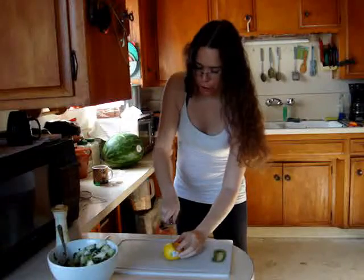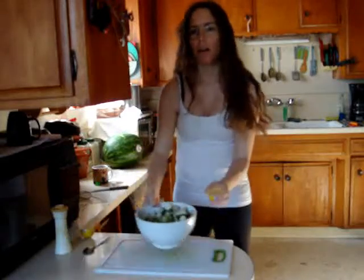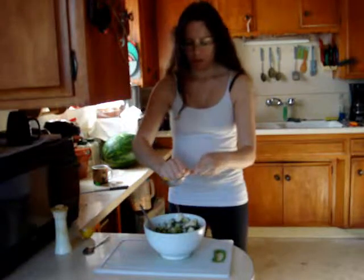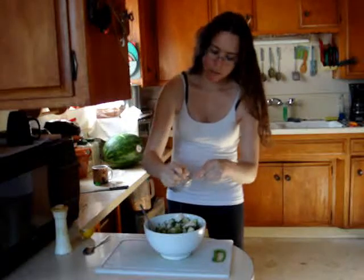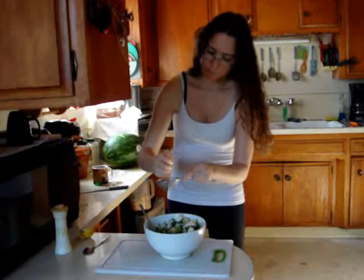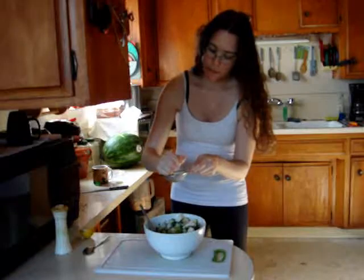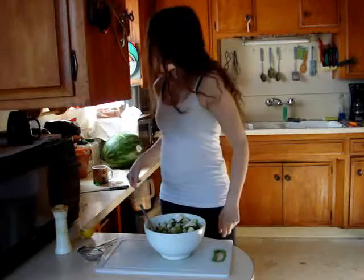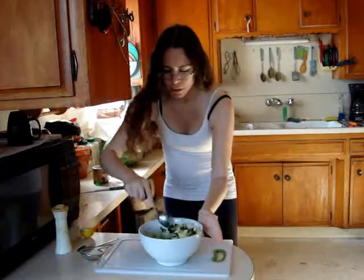You're only going to need 1/2 to finish this. The fresh tart lemon will go towards adding more freshness to this dish. Let's go ahead and squeeze that on in. You can add the whole lemon if you want, if that's what your taste is, but a little bit goes a long way. And I love this little catcher, this little coriander type thing, because it catches all the seeds, at least the majority of them. Okay, now go back in and stir this, because you just put salt in there, you put lemon.